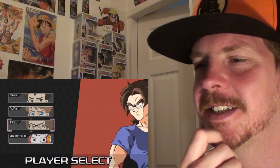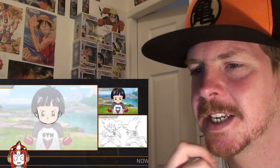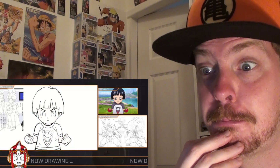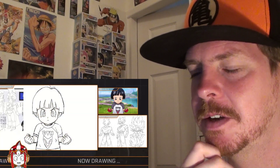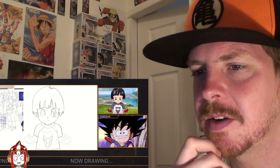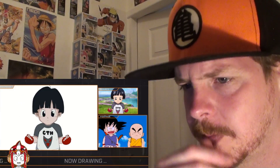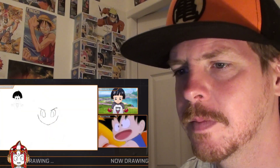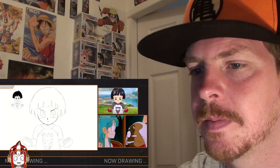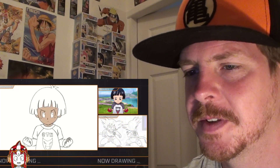Next is the image of Pan powering up. Tasked with this one was Editor-san, in the style of classic Minoru Maeda. Minoru Maeda was the very first character designer on the Dragon Ball series, working on the show from 1986 all the way to 1993, well into the Dragon Ball Z material, before being taken over by Nakatsuru and Tadeyoshi Yamamuro. This one poses one of the toughest challenges — it's that very minimalism that causes so many problems when trying to emulate that style. We all had trouble trying to get this one right, but thankfully Editor-san was able to illustrate something that looks supremely evocative of that period in anime history.